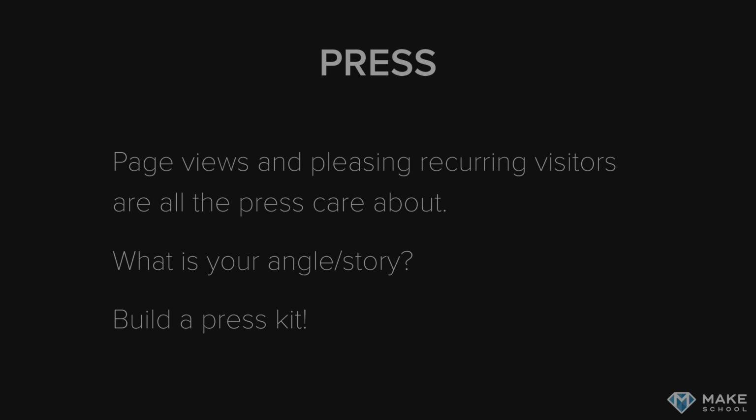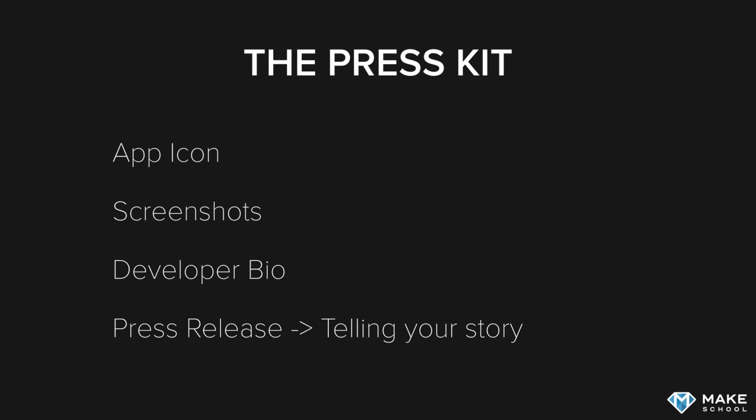What you're going to send them is called a press kit. A press kit includes your app icon, screenshots, a biography about you, but also includes a press release, which is basically an article that you are going to write about yourself. As weird as it sounds, you are going to identify what you think is the best story to tell about your app, and you are going to write that story as if it was a news article, quoting yourself inside the article, and you're going to send that to the press.